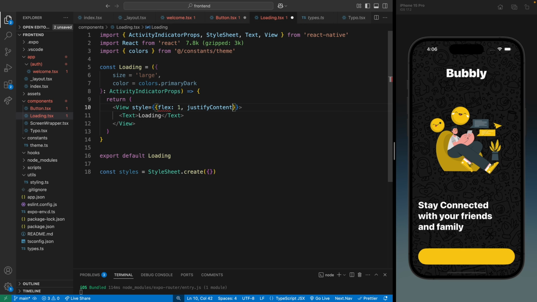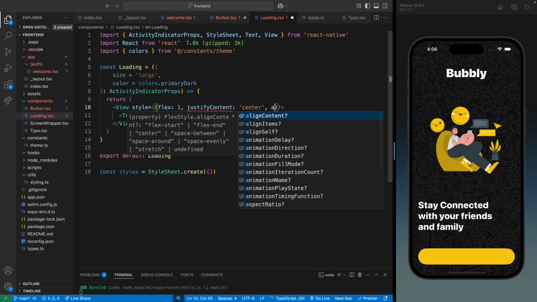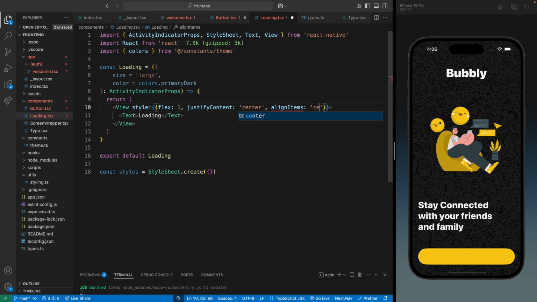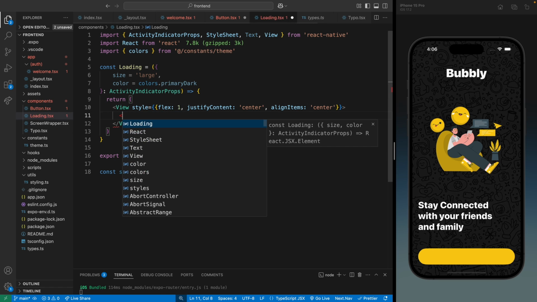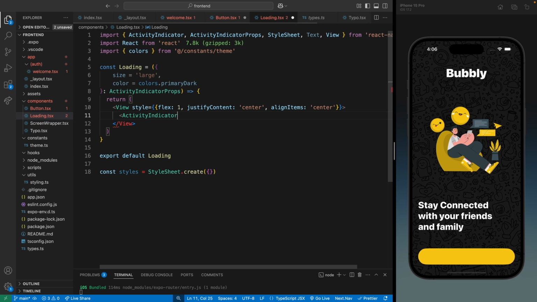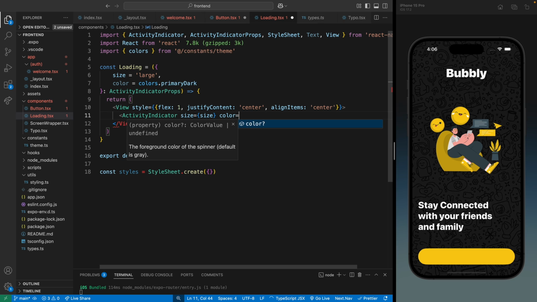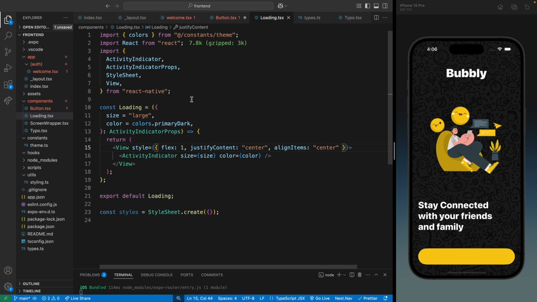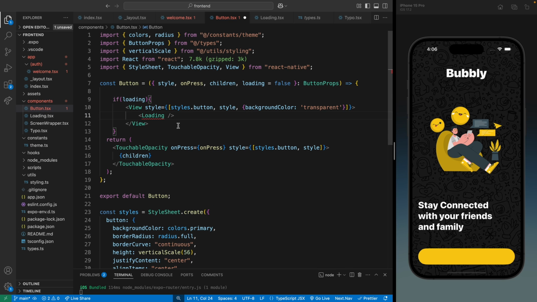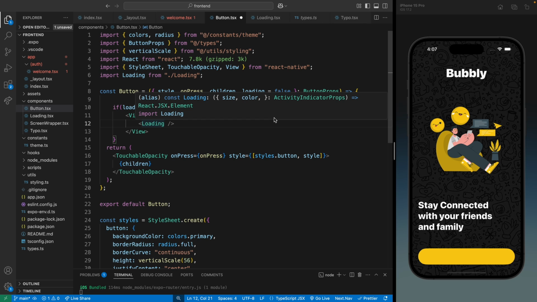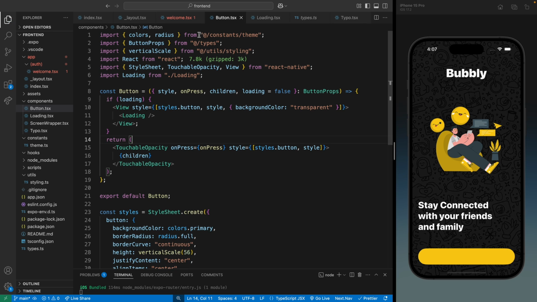Flex 1, justify content center and align items into the center like this. So now we can remove this and use the activity indicator, which works both for the iOS and the Android, and define the size and the color properties. Okay, so the loading component is complete and we can go back and use the loading here. And with this, the button component is complete as well.